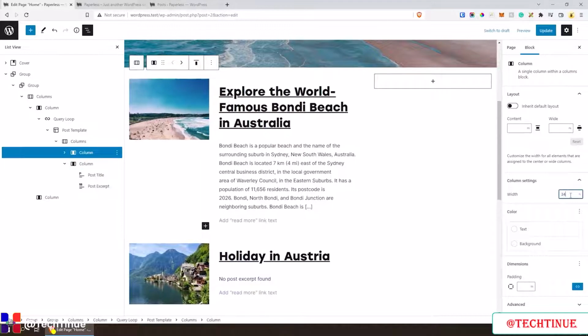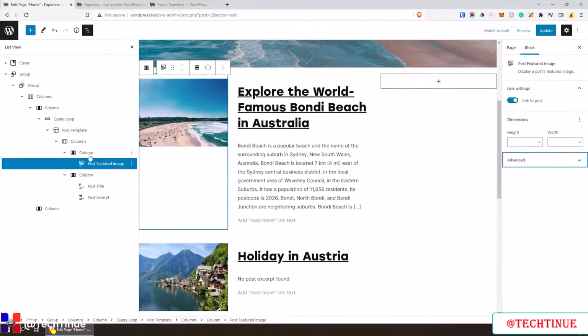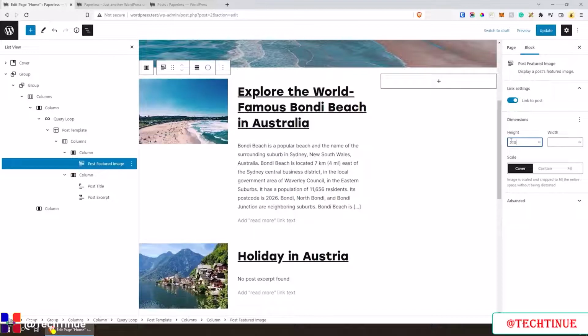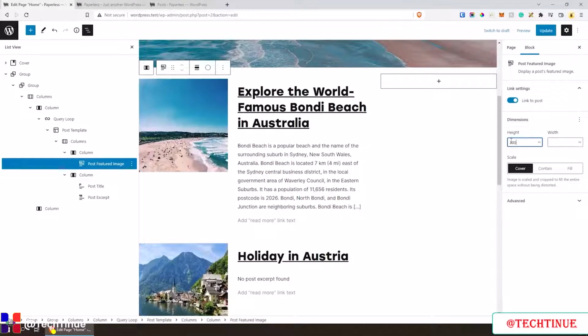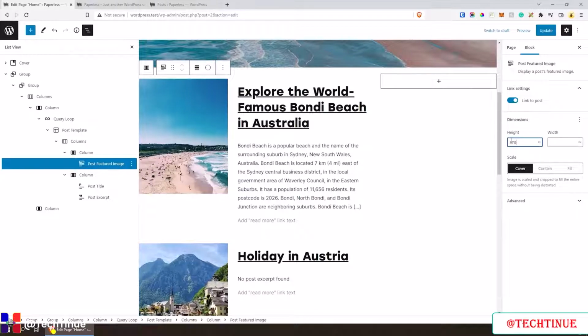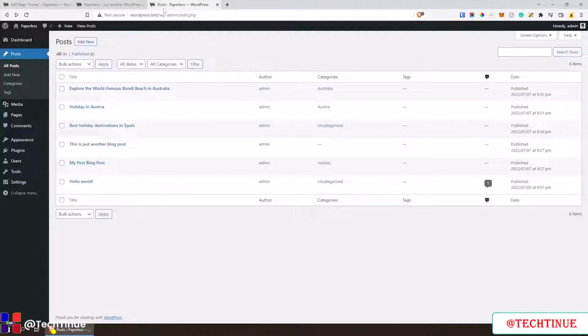And also we can modify the image here. If I click on the column, I believe that if we click on the actual image here, we can change the width and the height. So if I change the height to this, it's actually not squishing it, it's good, it's covering. So potentially we need to find, let's say 400. We need to find a sweet spot for this. Let me just quickly save it and see how it looks.